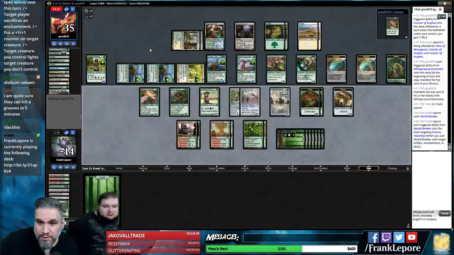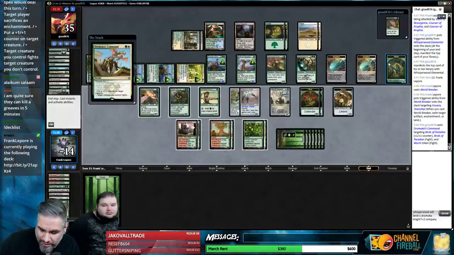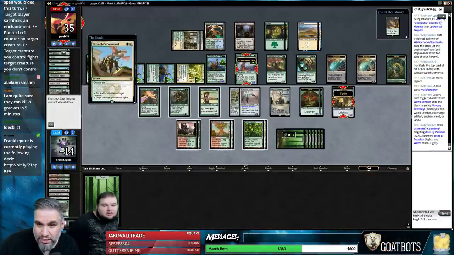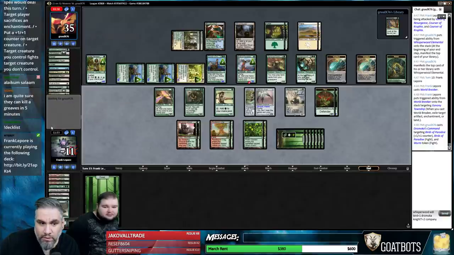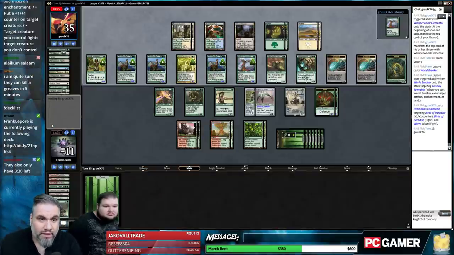Dromoka's Command, fight something. I'm afraid of Collected Company into Reclamation Sage. Yeah, that would be good. Well, we did go up to negative 11, which is nice. That is a good amount of life that we needed desperately, I'm sure. Right, 330 is what we're banking on.